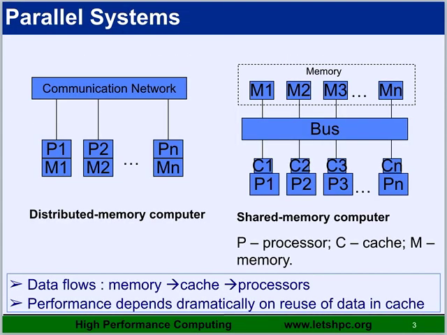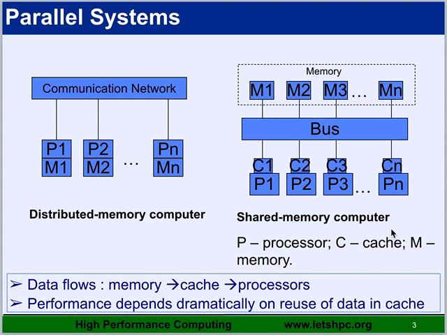So, first, let us try to understand the major differences between a distributed memory computer, which is depicted on the left side. So this is a distributed memory computer, and let us see how it differs from a shared memory computer. First, let me discuss the shared memory system, because you have a good understanding of this system, and you have done several assignments on this kind of system using OpenMP.